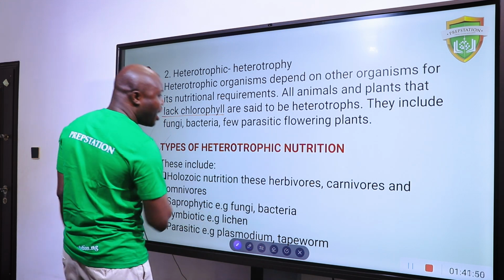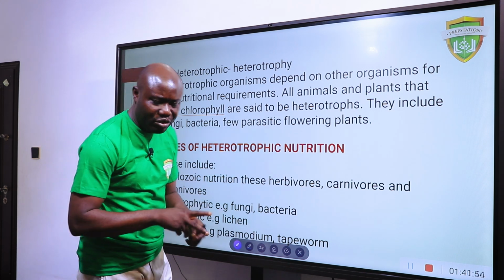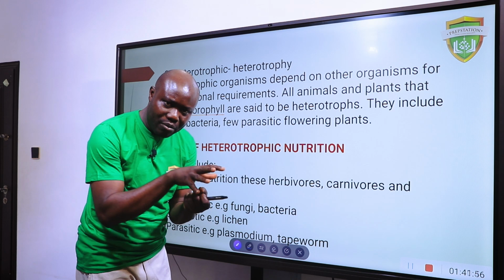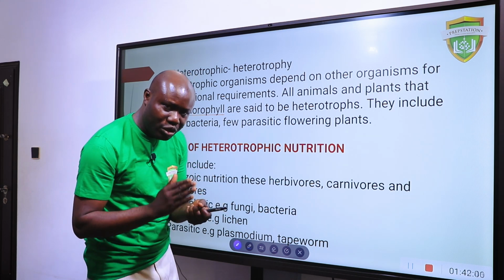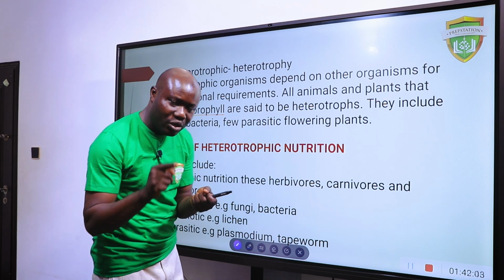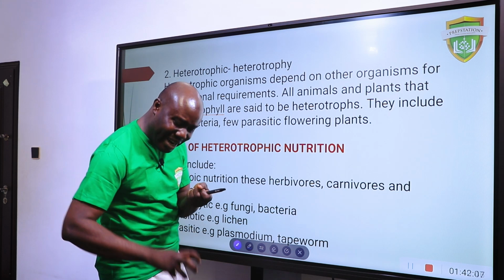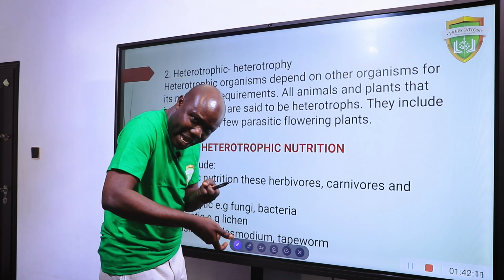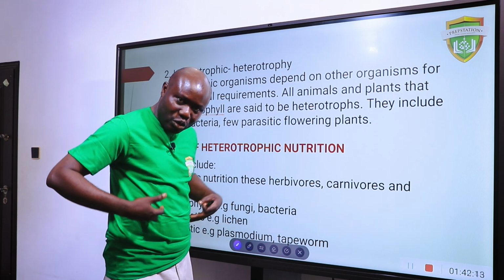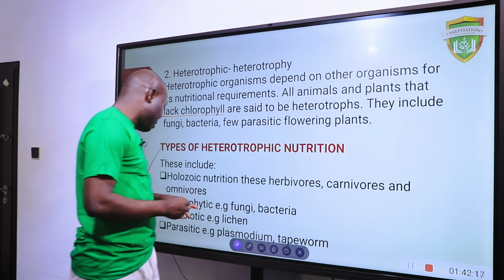For example, fungi. Have you ever seen spoiled food before? If you have seen spoiled bread, you see mold growing on it. The mold is a saprophyte. Why? If you discover that the mold is increasing, the level of spoilage of the food on which it is growing will be increasing, because as they decay the food, they use it to grow. So they feed on dead, decaying matter. Fungi are saprophytes.